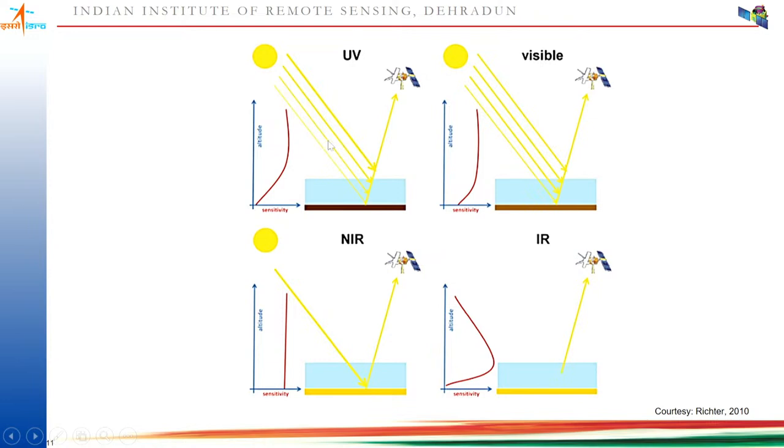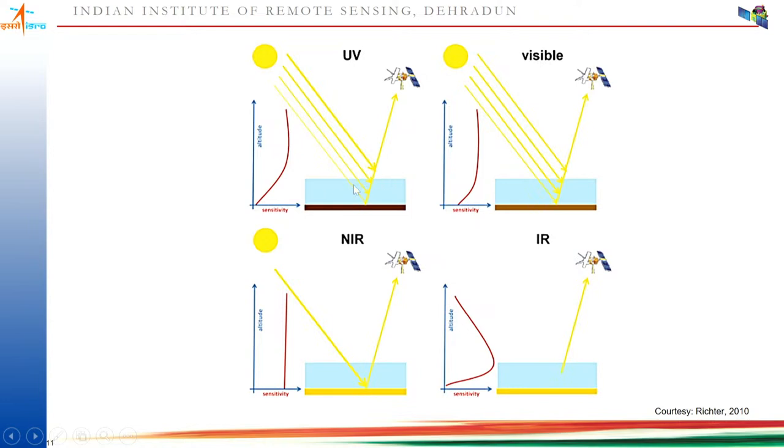So many photons are scattered by this scattering property, and therefore the sensitivity is from the lower troposphere. It has a strong wave energy and can penetrate, and the particles in the lower troposphere also can scatter. This scattering goes to the sensor level, and hence we can estimate the properties of the species present in the lower troposphere.